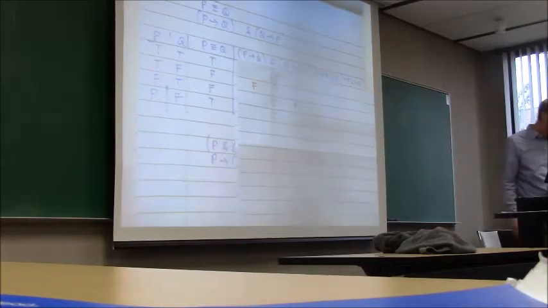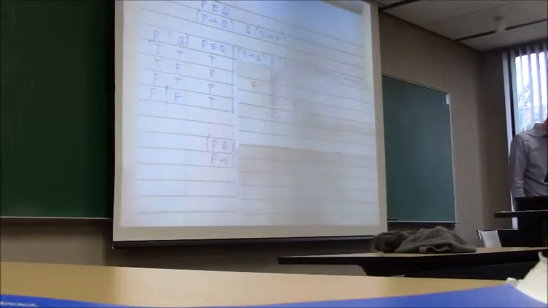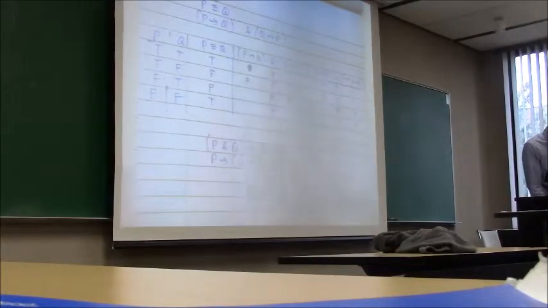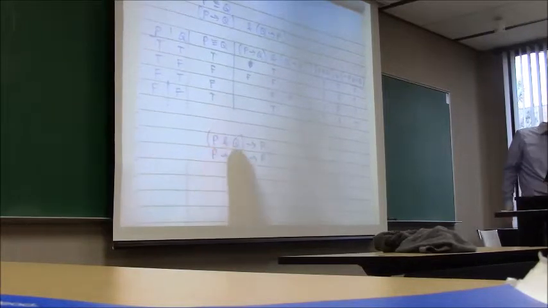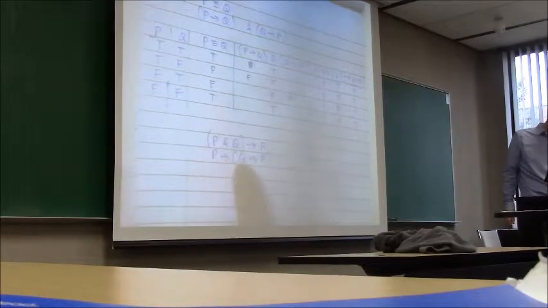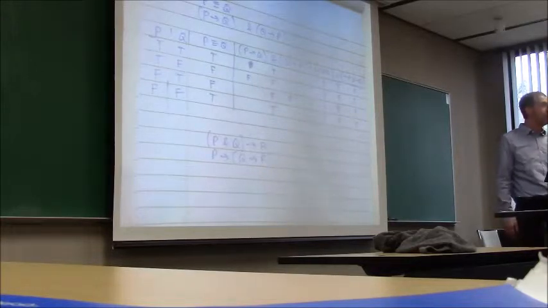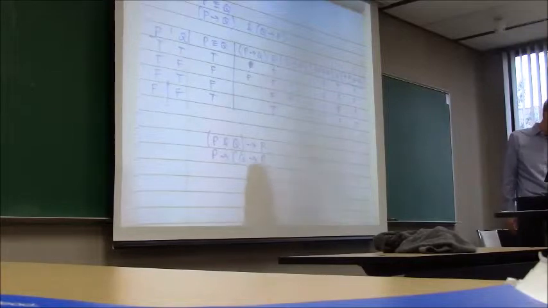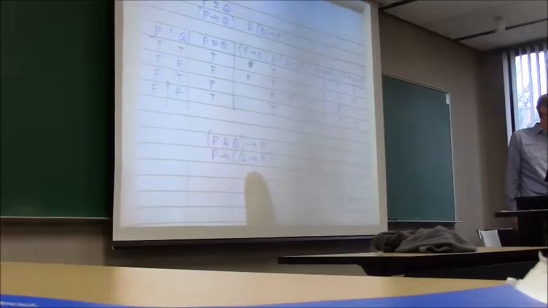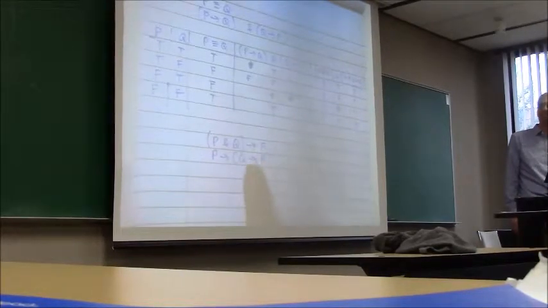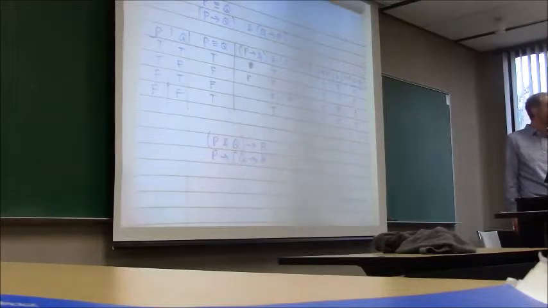Last rule, exportation. It looks like this. If P and Q then R is equivalent to if P, then if Q then R. You could prove it. How many rows would your truth table need if you were to prove that these are equivalent? 8. In fact, I think you already have, because I believe when we were doing truth tables for equivalence, I had you test these for equivalence, knowing, of course, that they would be equivalent because I know exportation.